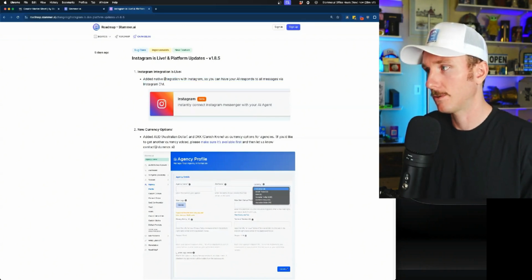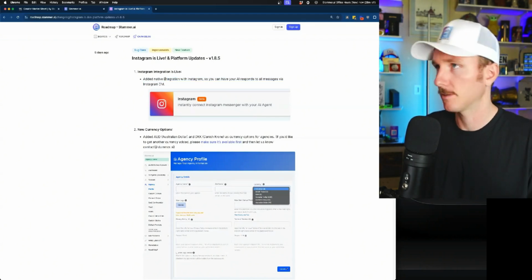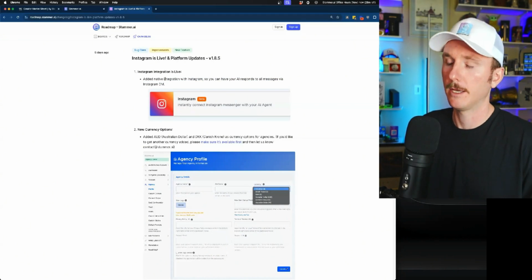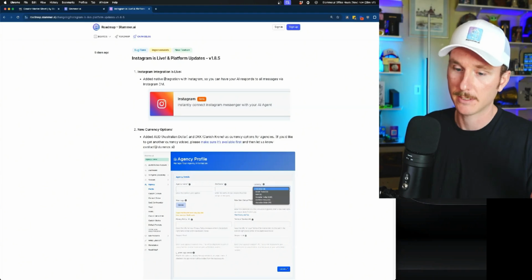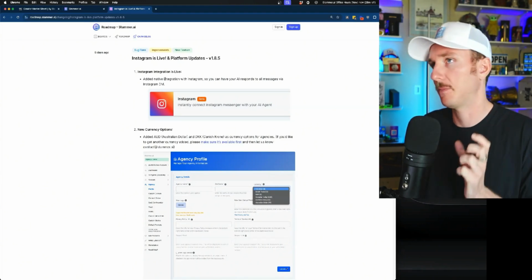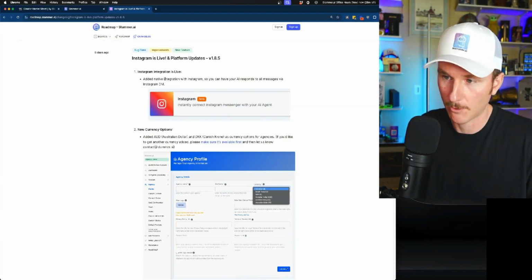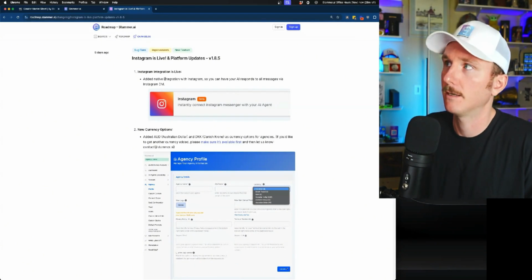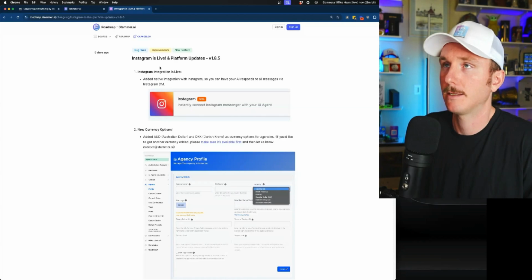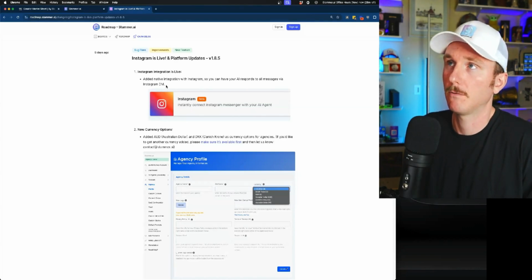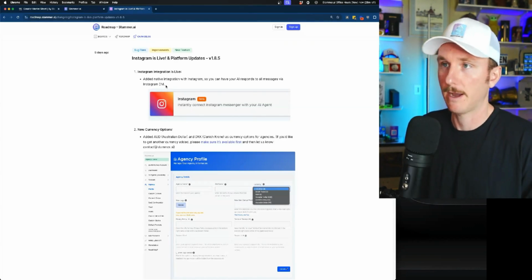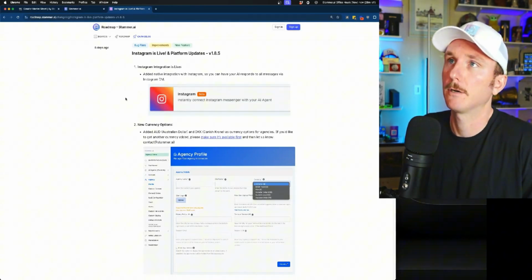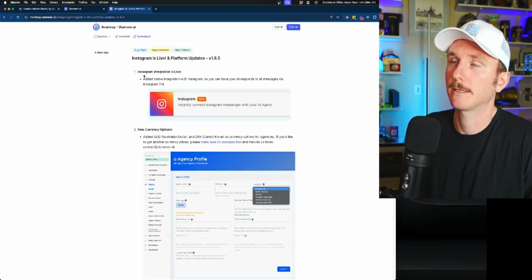So when you connect to your client's Instagram or your Instagram, the connection point will be the same as it is for Facebook, and it's called AI meeting scheduler. So it doesn't say Stammer anywhere. So the branding is still hidden completely. But it does allow for a native integration with Instagram. So now you don't have to use Zapier or Go High Level or any other third party. You can connect it direct.